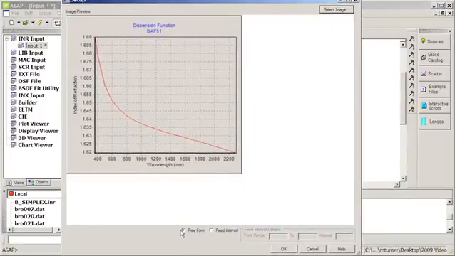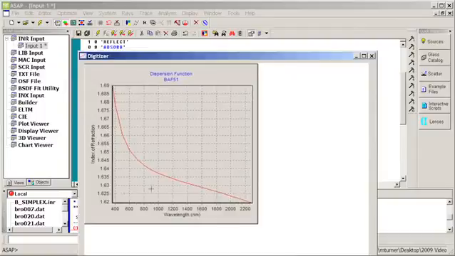I also have the option of selecting points freely, or I can select data at a fixed interval. I tend to prefer to do things at the fixed interval, so what I'm going to do is digitize this data from 400 nanometers to 800 nanometers in 50 nanometer increments. So I'll now just click on OK.